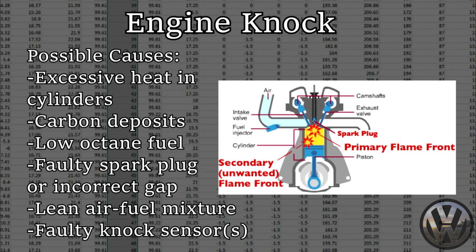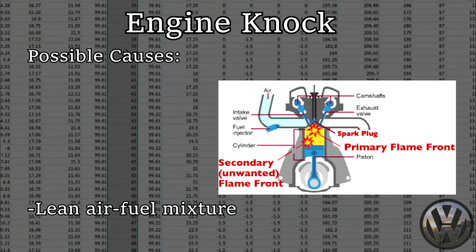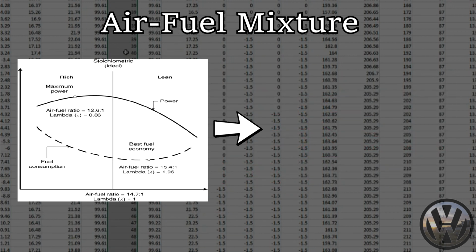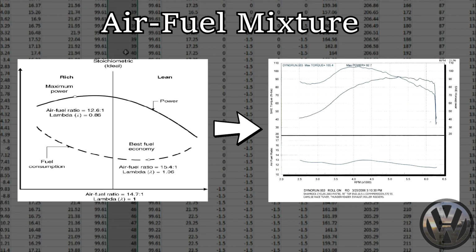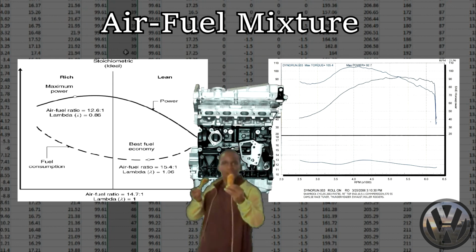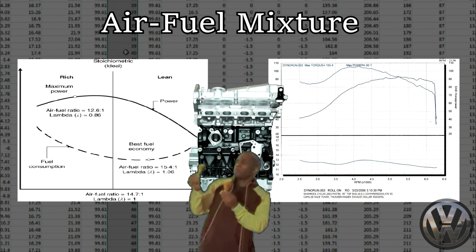Another possible cause is the wide open throttle air-fuel mixture. Your air-fuel ratio is the most crucial part to performance and durability of the engine. Without going into too much detail into different mixtures, just keep in mind the differences of lean and rich. There are tons of debates on what air-fuel mixture will give you the most power. I can't suggest a certain mixture, but I can tell you that you just want the mixture that keeps your engine happy, meaning the lowest amount of knock.